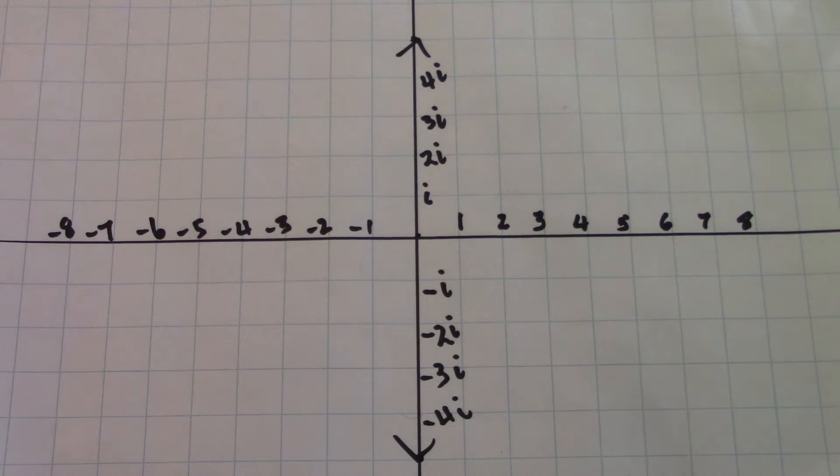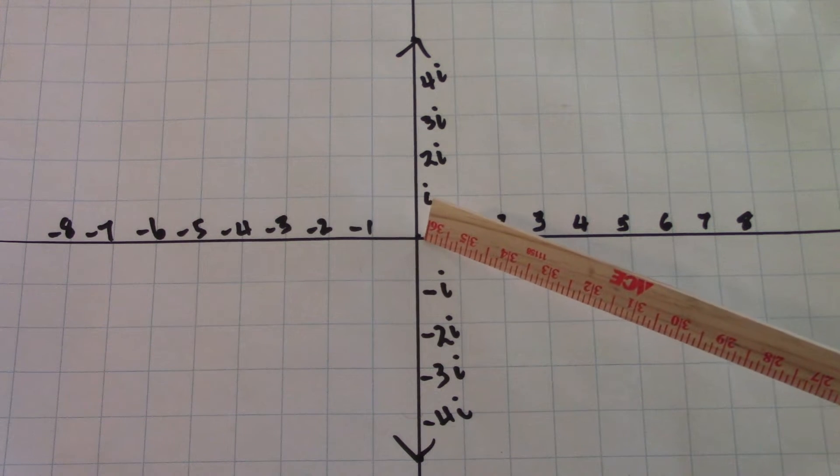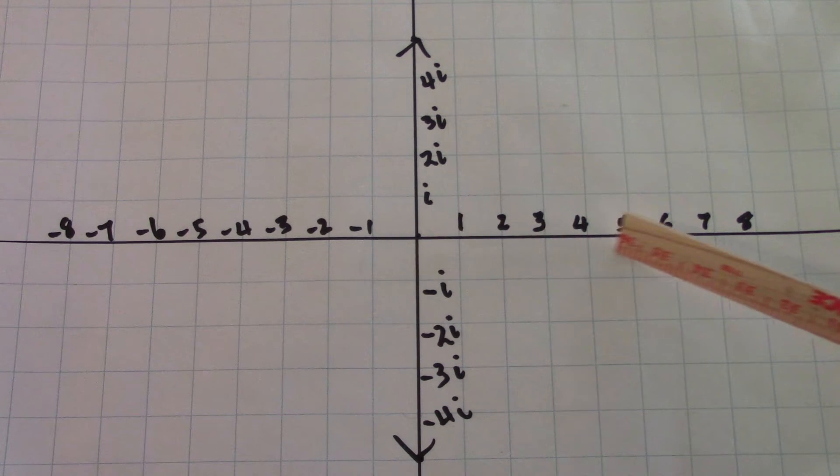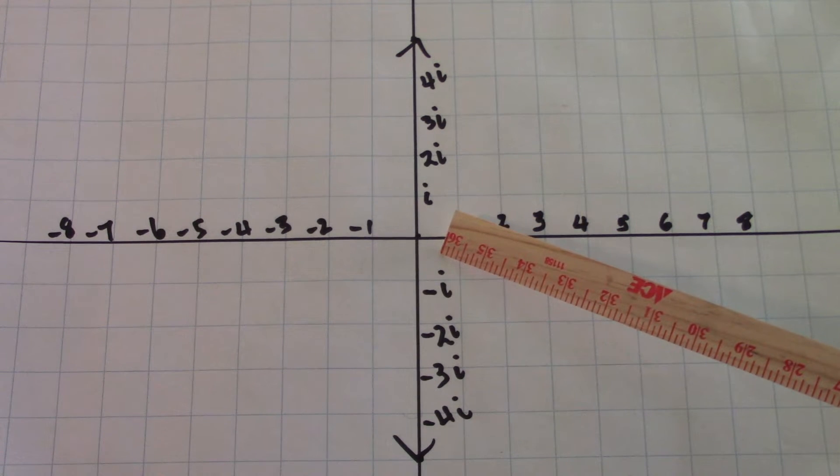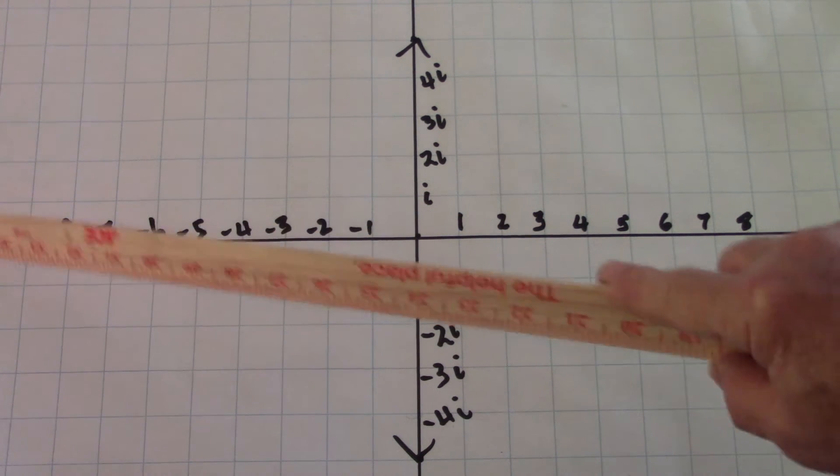In studying algebra, we have the geometry of numbers. If we look at the picture I have here before you on the table, if we start here at zero and proceed to the right, we get natural numbers. Why these numbers go to the right, I think is arbitrary, but they could have gone some other way, but we show them moving to the right. And the negative integers or negative numbers extend to the left.